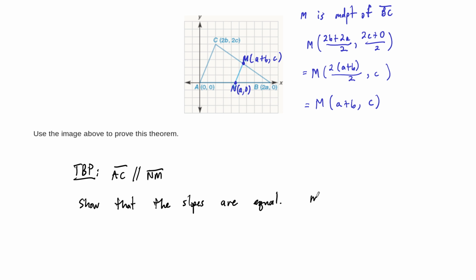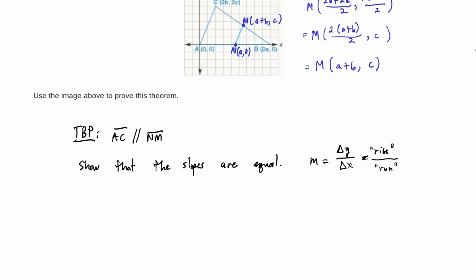Remember, the slope of a line is equal to the rise over the run, or the change in y of that line, divided by the change in x. So in our minds we read this as delta y over delta x, but we remember this as rise over run, the amount that the line segment is increasing in height over the amount of distance that you went over in the x direction to get that height, right? So let's compute these. Let's start with line AC.